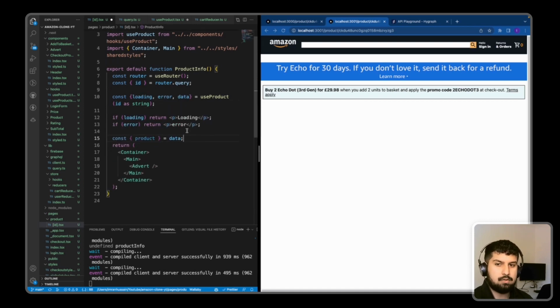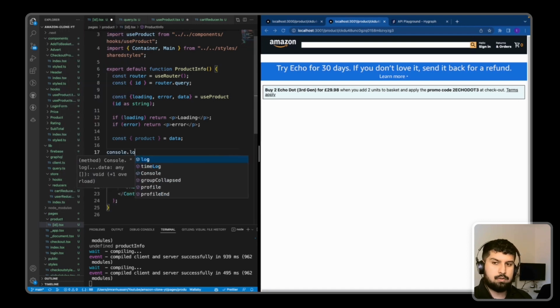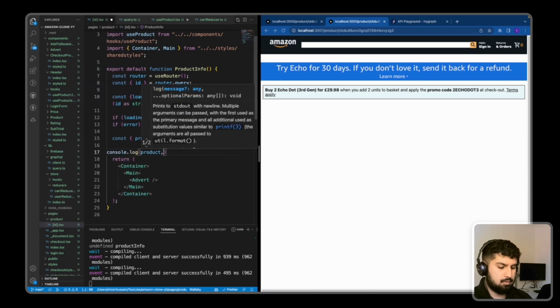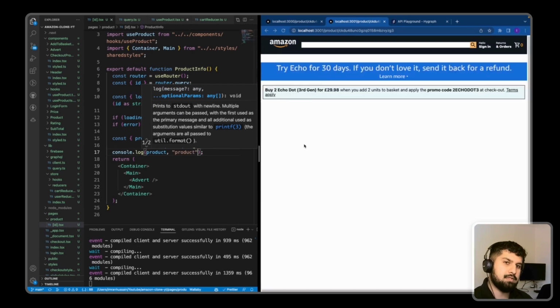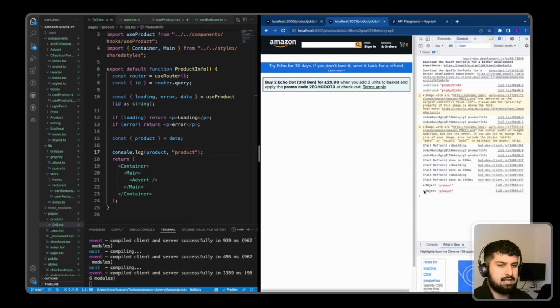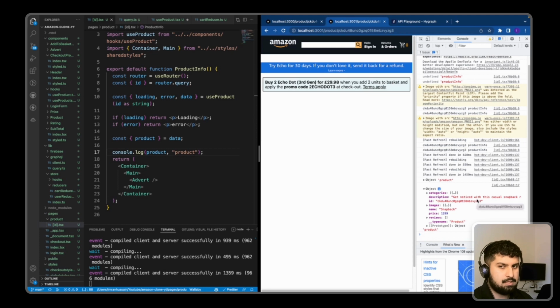I'm just going to bring in my code. So if loading, return loading, if error, return error. And what I'm doing is destructuring the data.product, but I also want to console log the data I am getting back, so the product. Now if I save, it was loading and then it resolved with some data. To verify this, if we go in our console, you can see here we are getting an object back this time. This is returning categories, description, ID, images, name and price, along with reviews. So now we just need to map this out and render it onto the page.